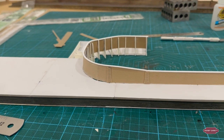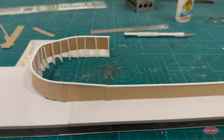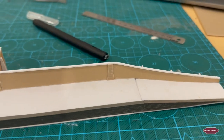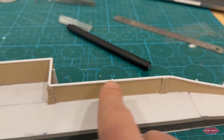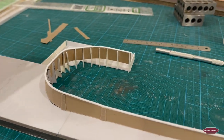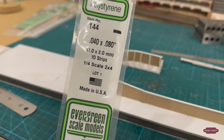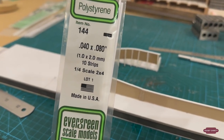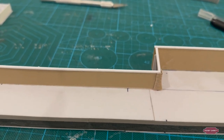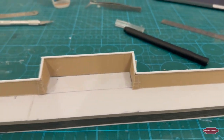I've just completed the tops of the walls, which runs all the way down on top. Now all that's left are the bits that go on top of the plinths to finish that off, and that's pretty much most of the construction. The top of the walls are polystyrene strips that are one mil by two mil. I found they give the perfect size for the slabs to represent the top of the wall. Let's get on to the top of the plinths.